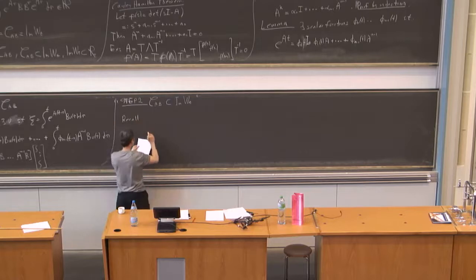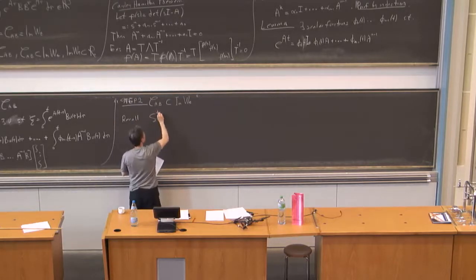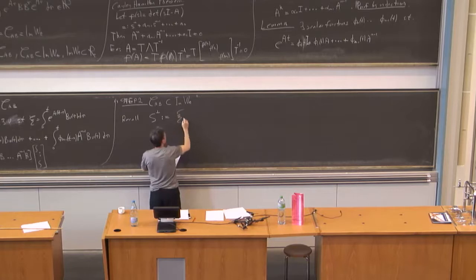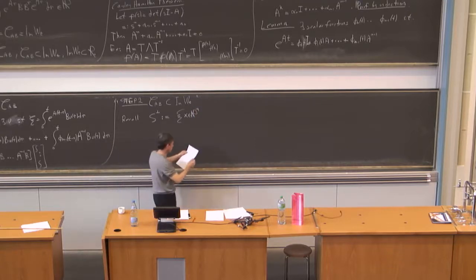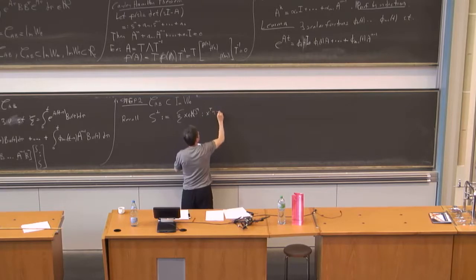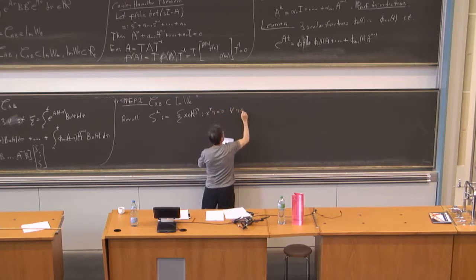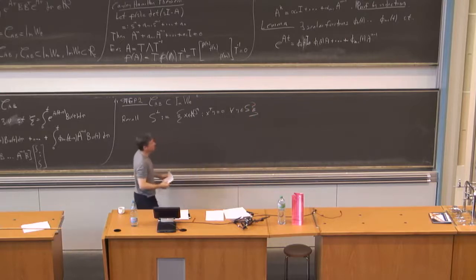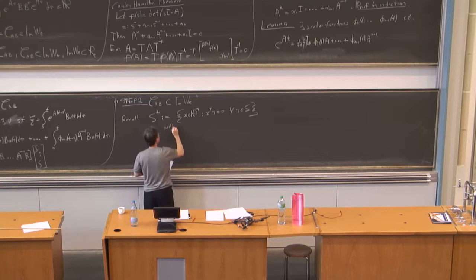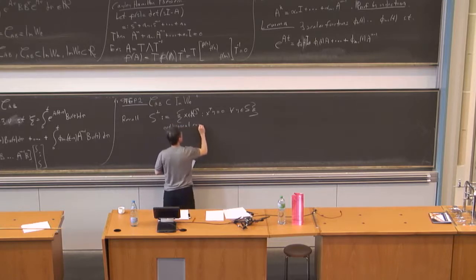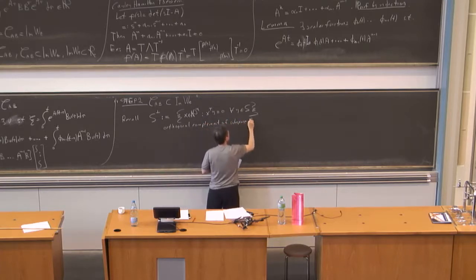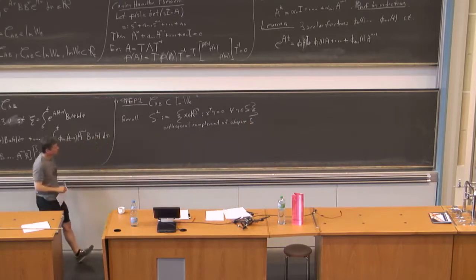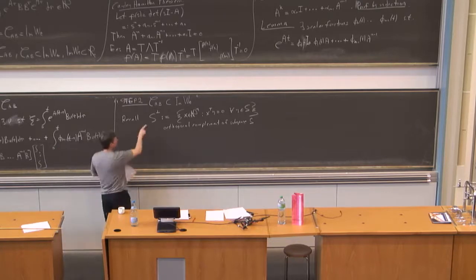So recall that if I have a subspace S, then the orthogonal complement S perp is defined to be the set of all x in R^n, assuming S is a subspace of R^n, such that x transpose y is equal to 0 for all y in my subspace S. So this is the orthogonal complement of subspace S, just a definition. It's also a subspace.